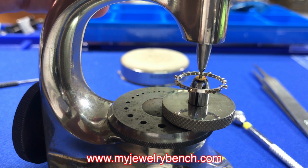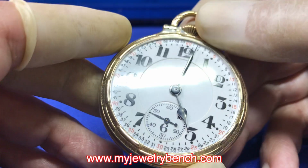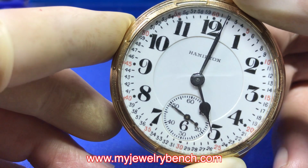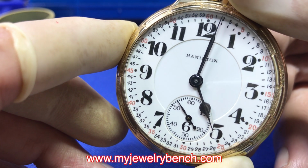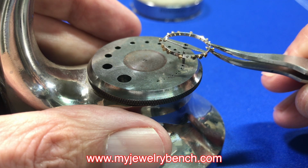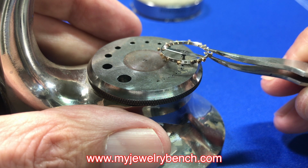In last week's video we did the repair of the balance staff and made sure it was timed correctly. And now what we're going to do is turn it into this. We're going to go ahead and disassemble it, give it a full cleaning, make sure that everything works good, and put it back together. And make sure that the watch is ready to go up for sale.